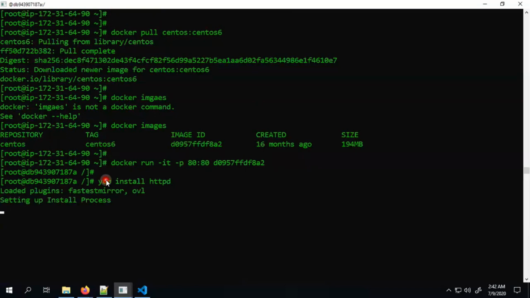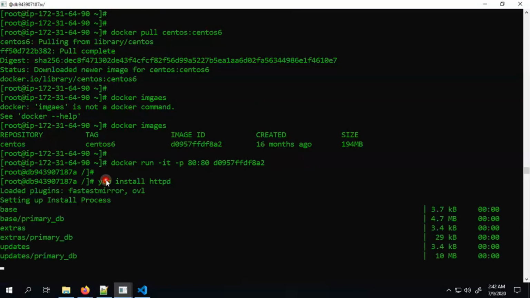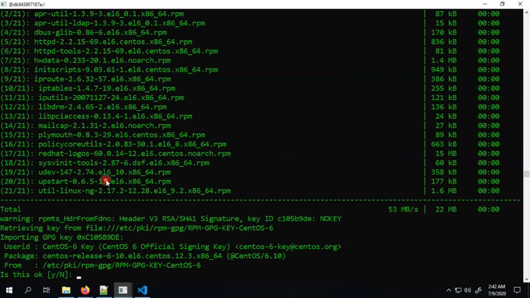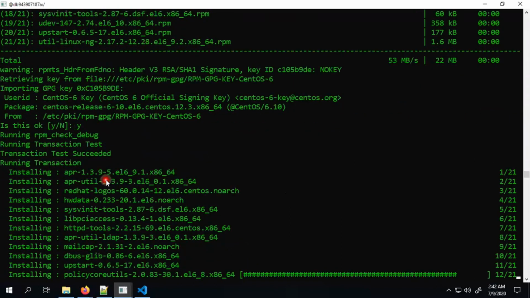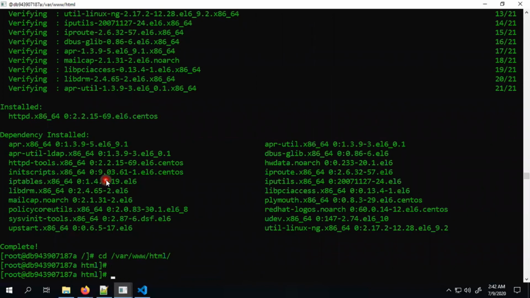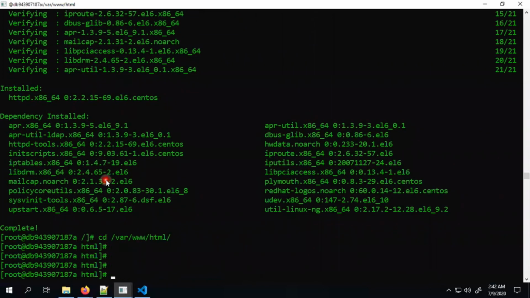It will take some time to install httpd. Yes, yes. Okay, now cd /var/www/html. This directory was already created while installing httpd. Then let's create an index file to say I'm coming from Docker.